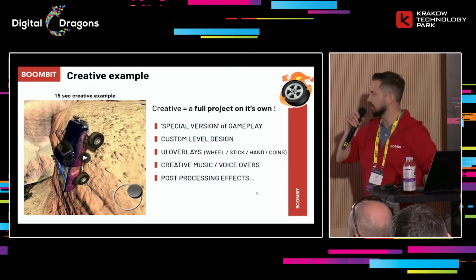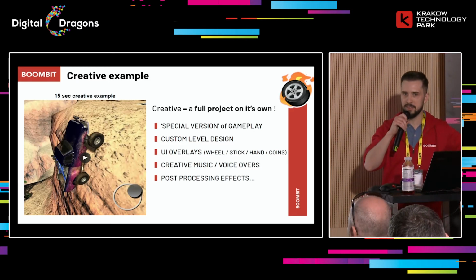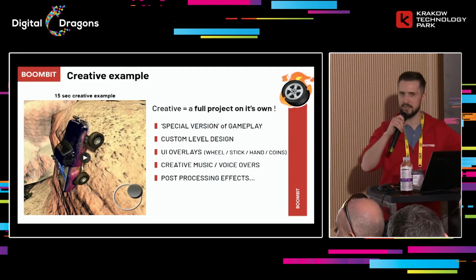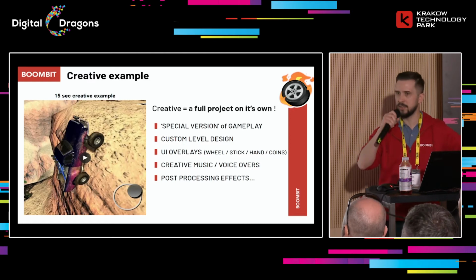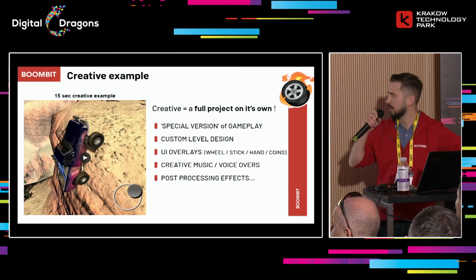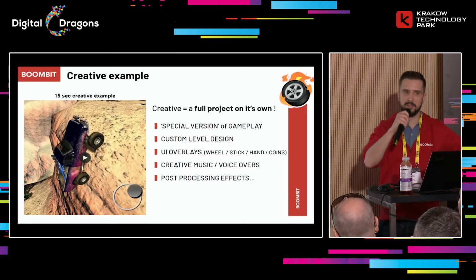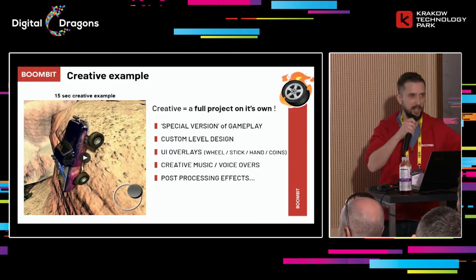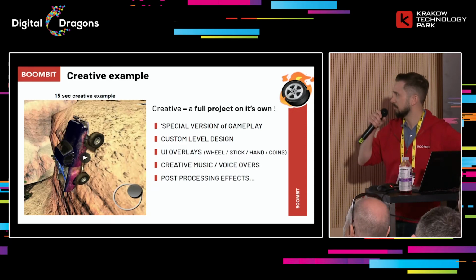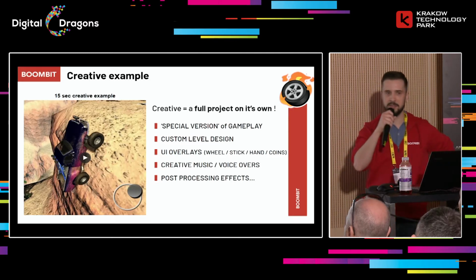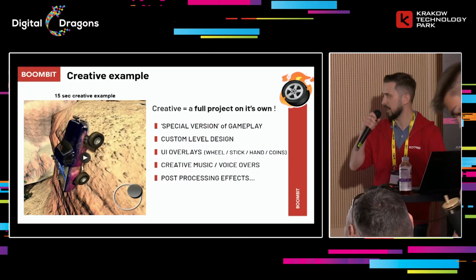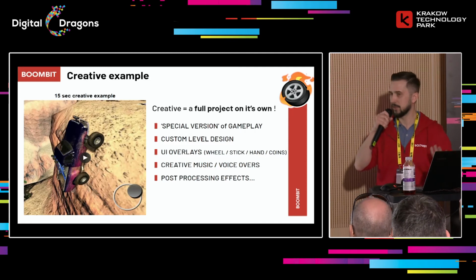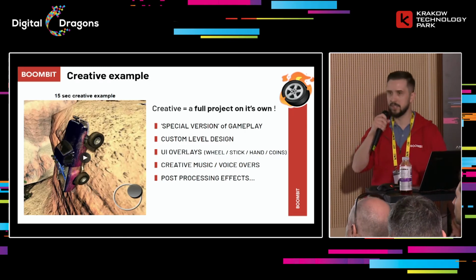And as we can see, this is why I tried to approach the creatives process differently, because I saw, as a game designer, that making a creative for everyone involved in the company is like a full project on its own. It's not really the game, but it's something that is supposed to depict the game and attract players to it. So we often have special versions of the gameplay. It's not really the thing you will find in the game. Also, it's not made directly on mobile, but on the computer, and a video is rendered.